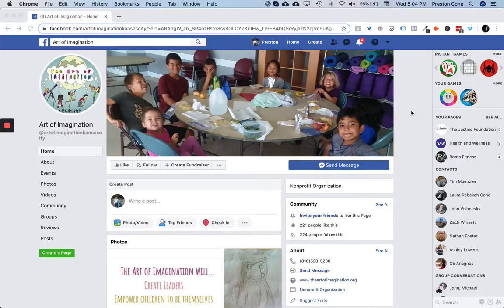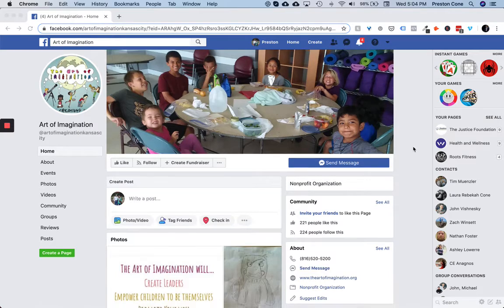So the priority of what your organization is. But in this situation, I would say probably either like our page or visit our website. That's probably the most important thing that you want to do at this point. Some nonprofits that are a little bit larger may want to ask for a donation, or this one may even want to ask for a donation as that call to action. That's a really great way to do it. So optimizing this image is the first thing that we're going to look at.